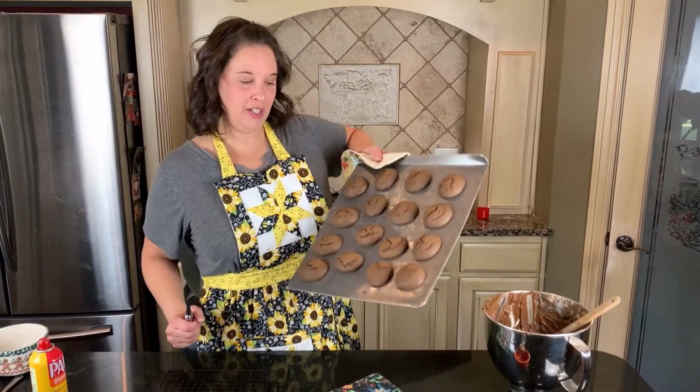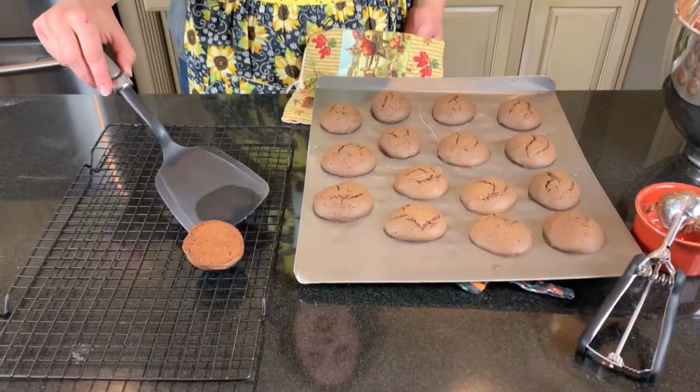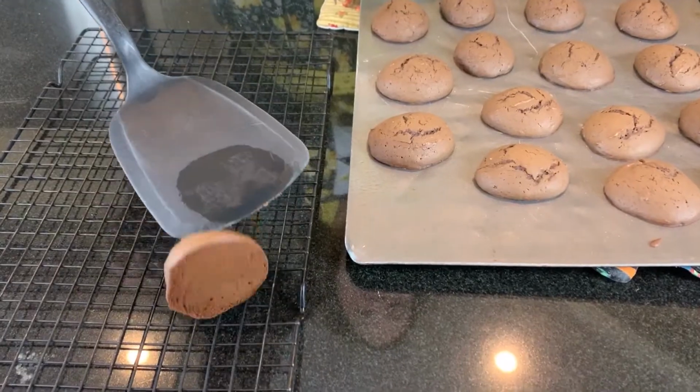So first batch done. It was supposed to be 8 minutes and I put it on for 10, not quite 10. So oops, we'll see if it makes a difference. I'm gonna look right now. Actually, they look slightly overdone. So yeah, it shouldn't have been 10.